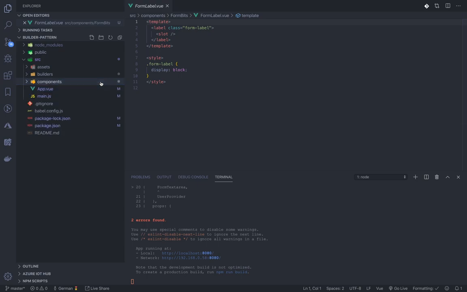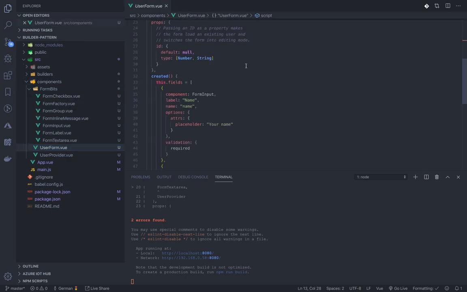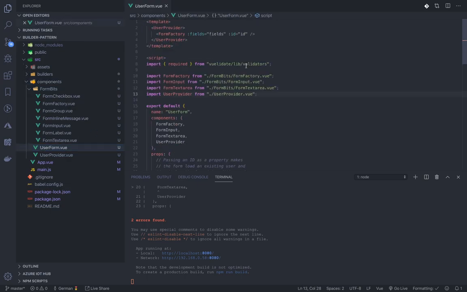And then the next thing to look at is going to be the user form. So the user form is the normal way you would always use your forms, right? You go ahead and make a user form, a registration form. If you have a settings form, you end up with a couple different components with that naming scheme a lot of times. So in this case, we're just using a form factory. Think about this like when you import a form library, you have the form component, and you're passing in the configuration object, which is just normal plain old JavaScript objects. This is kind of the same thing right here.